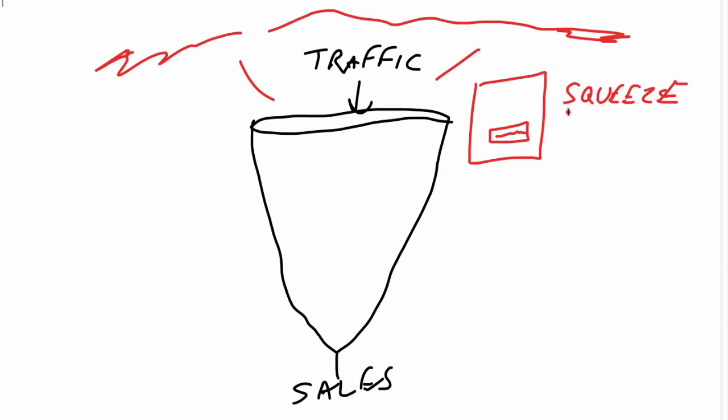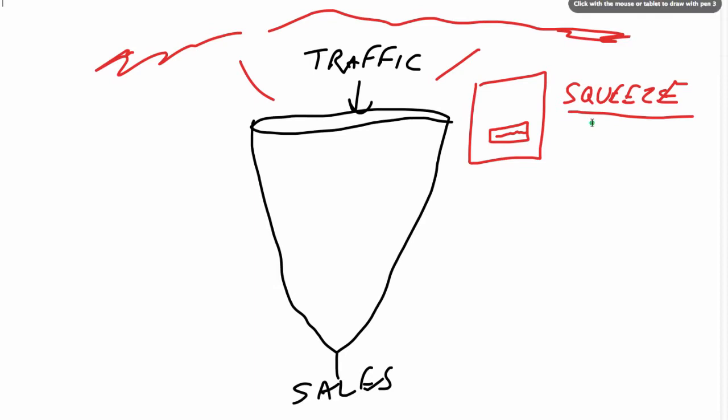Maybe they found a squeeze page from your blog or some content that you published. Maybe a solo ad where someone with a big list has emailed your offer to their list, right, to their audience. And now you've got people opting in. But it always comes through a squeeze page. And I'm going to show you some examples of that in a moment here.